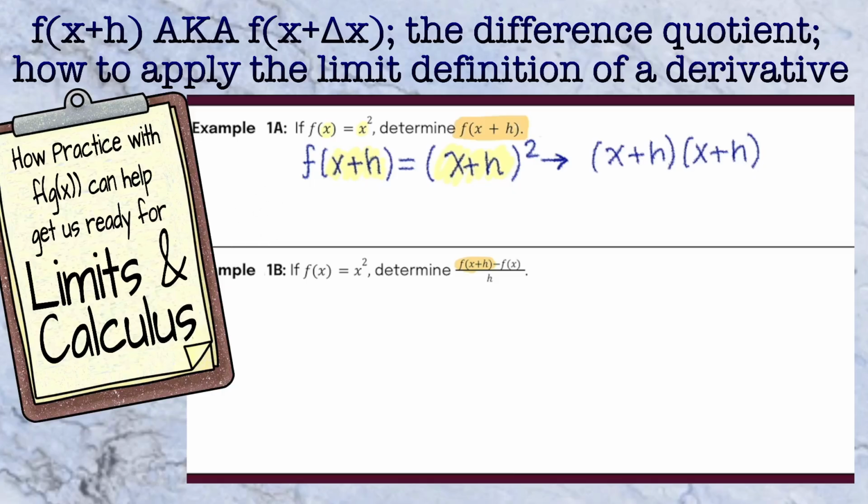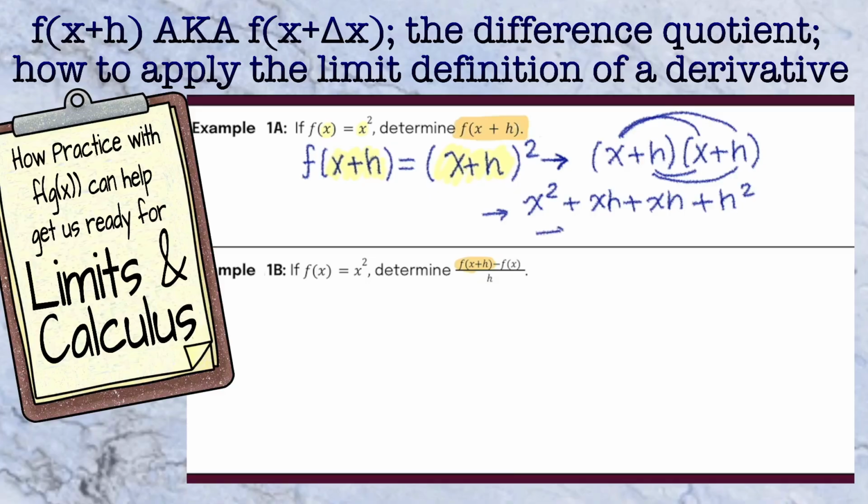You're welcome. So when you are squaring something, you are multiplying it by itself, and it's very important that we do that here. We're going to use the mnemonic device FOIL. So x times x is going to equal x squared, or x to the second power. X times h is xh. Then h times x is also xh. And just running in the same order, h times h is h squared. And then my outer and my inner end up being like terms.